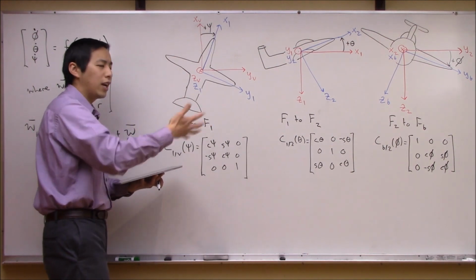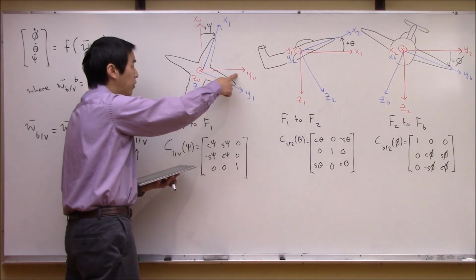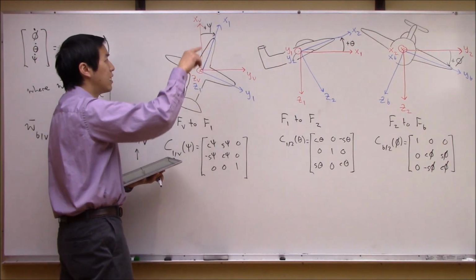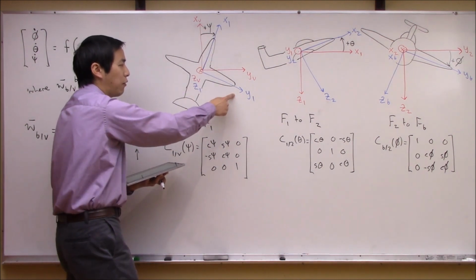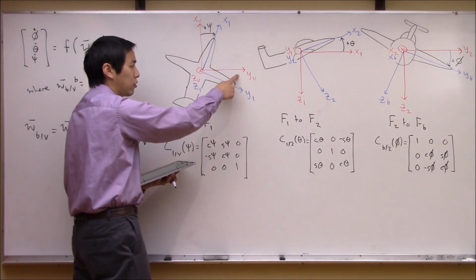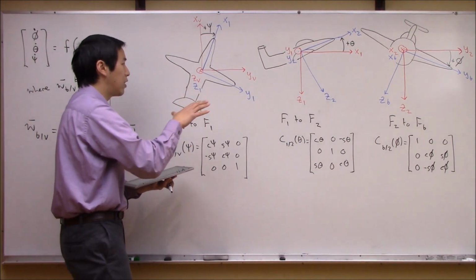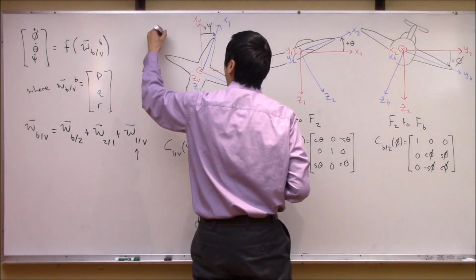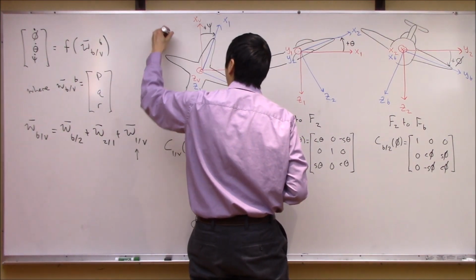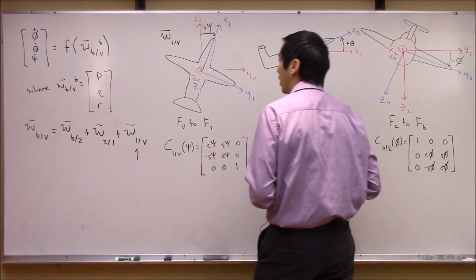What's the rate of change of how the blue frame is rotating with respect to the red frame? Well, you can see that that is just psi dot, right? It's however fast psi is changing, which tells me how fast the blue frame is rotating with respect to the red frame. And the beauty about this is, if you think about it long enough, where is that angular velocity vector? In other words, where do I draw the picture omega 1 with respect to v?